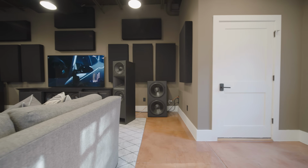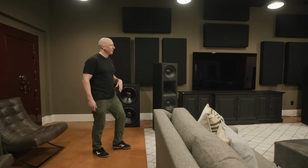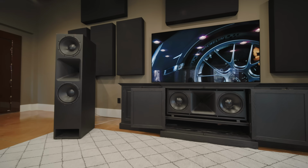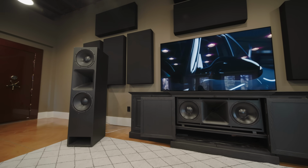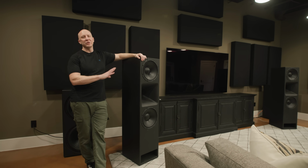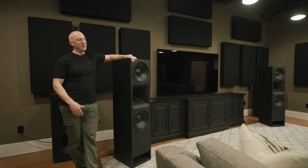So let's kind of walk through the individual components, and then I'll talk about how it all works together, and I guess I'll tell you the story of how this stuff comes about. So let's start with the mains. To me, the most important part of a home theater are the left and right channel. I mean, the center channel carries the load, but for me, I like looking at the left and right.